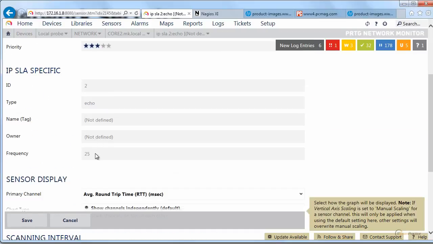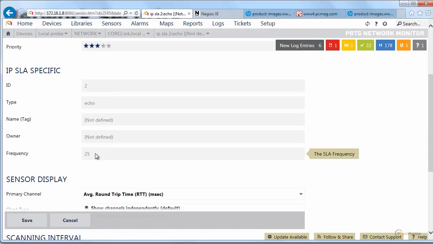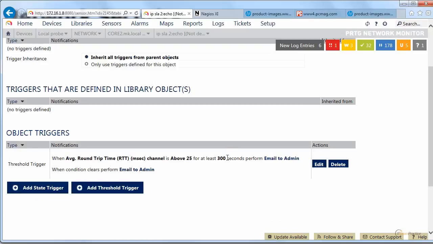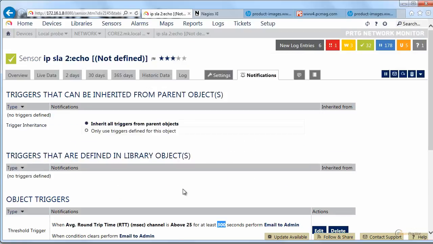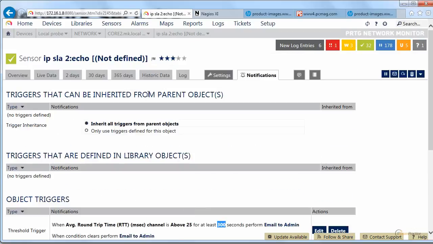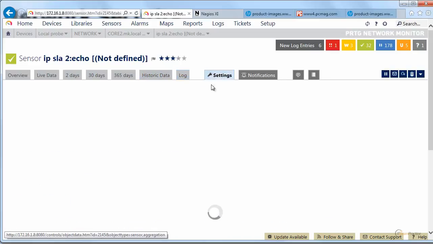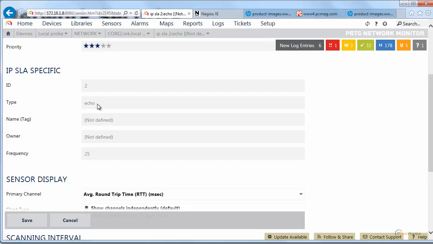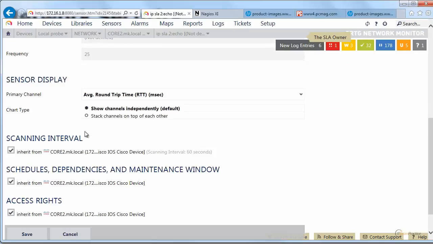I ping Google every 25 seconds, right? And 300 seconds to send me an email. And yeah, it recognized all these things from my Cisco device.